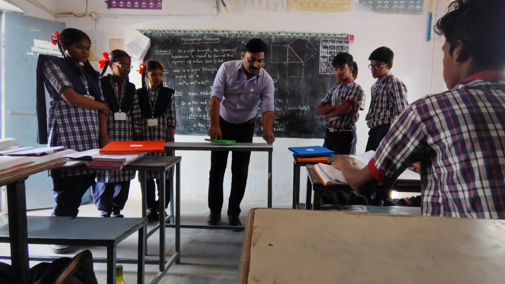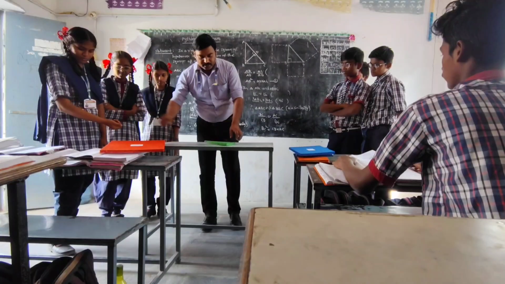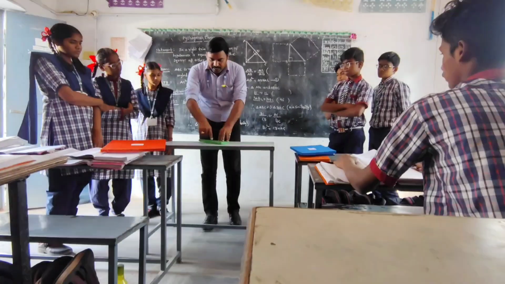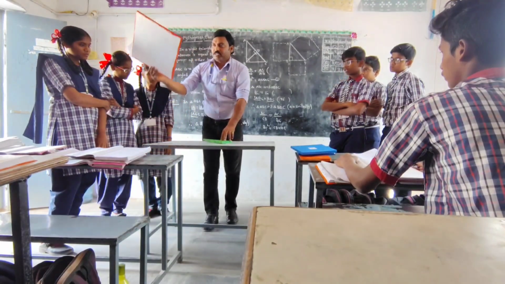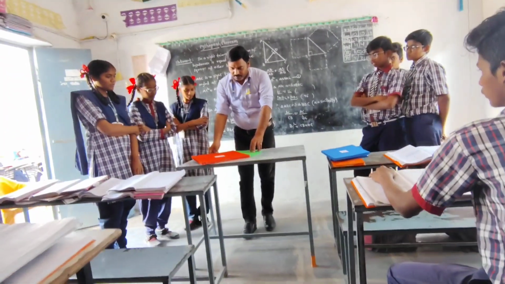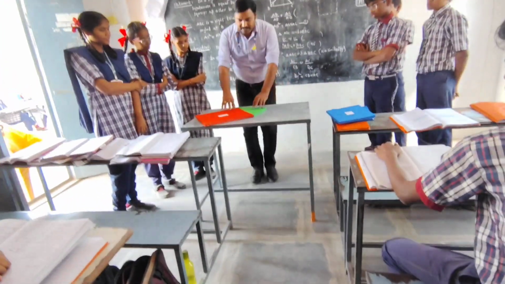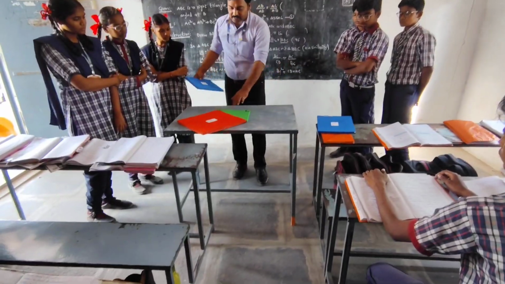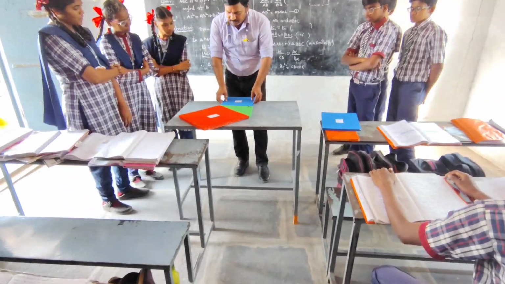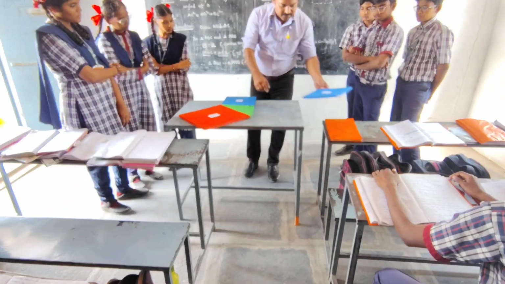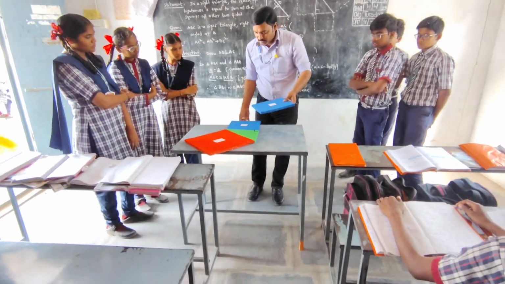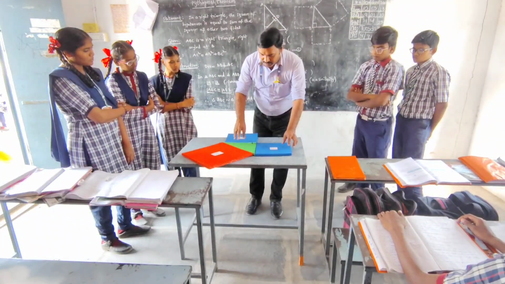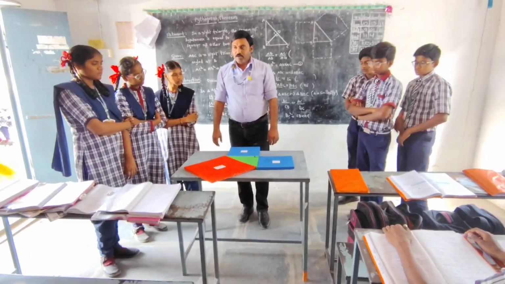Look here, I am explaining to the 3 boys and 3 girls. This is a right angle triangle. I am keeping the right angle triangle here, and this is the hypotenuse. For the hypotenuse, I drew one square. This is the square of the hypotenuse side. Next, for the other side, I drew one more square and attached it here. Next, for the third side also, I drew one more square. See here, this is a geometrical proof of Pythagoras theorem.